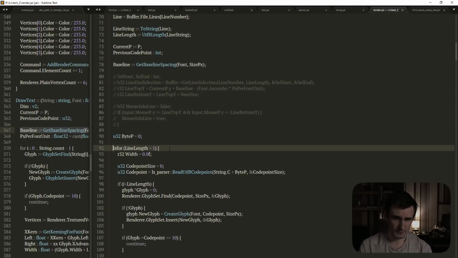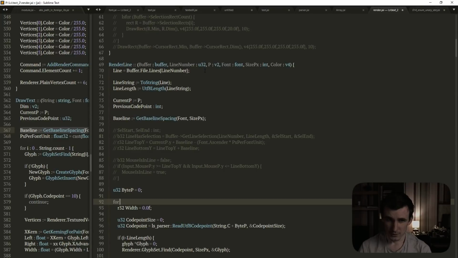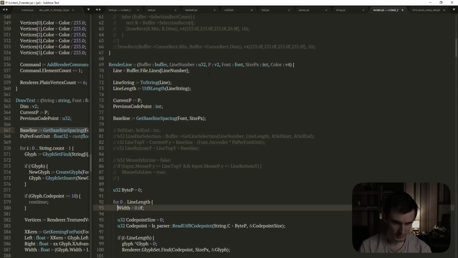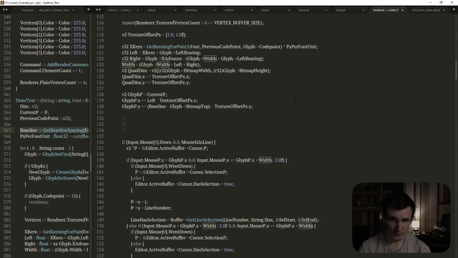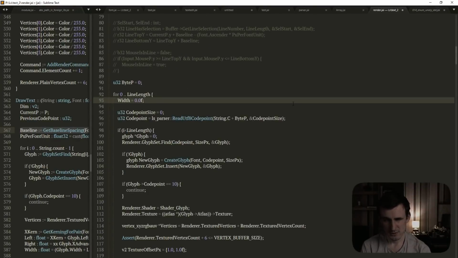Then I do line length plus 1. Why is it that? Oh, because I need to, yeah. So in this case, wait a second, I need for line length, for each character, from 0 to line length fully without -1. What is width for? Width is the glyph width. Somewhat, it's like an advance. Yeah, it's supposed to be a float.